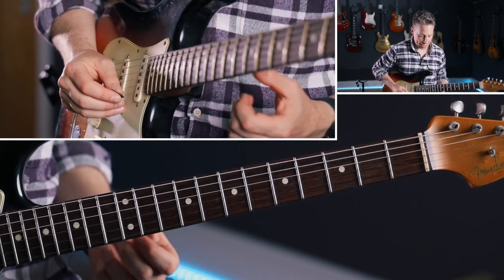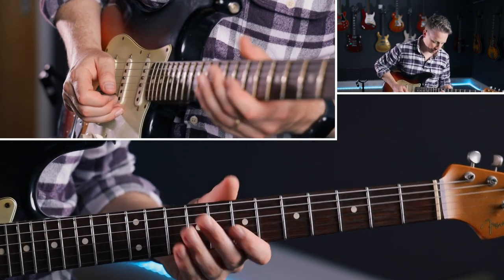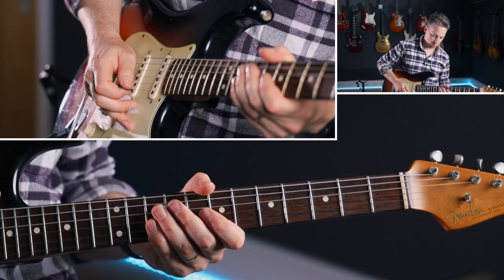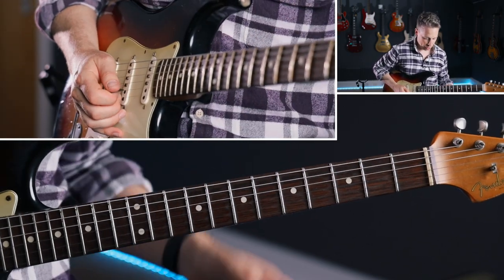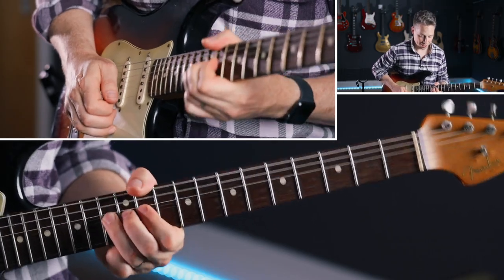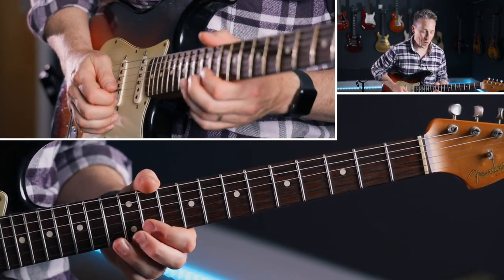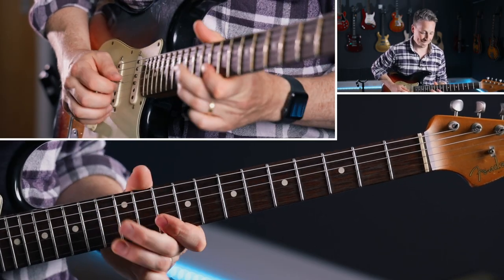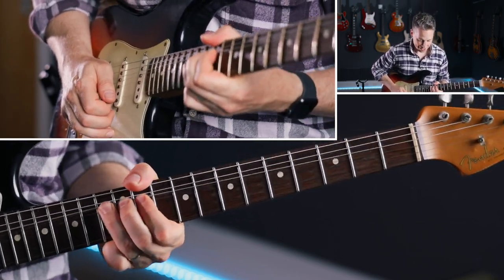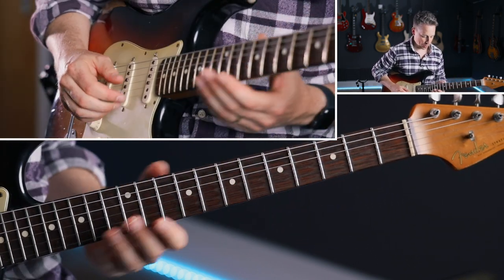So that whole lick in time goes like this. I'll do that again, hang on. One, two, three, four. Now let's just do that a little bit slower for you guys, just so you can really keep up with that, so.